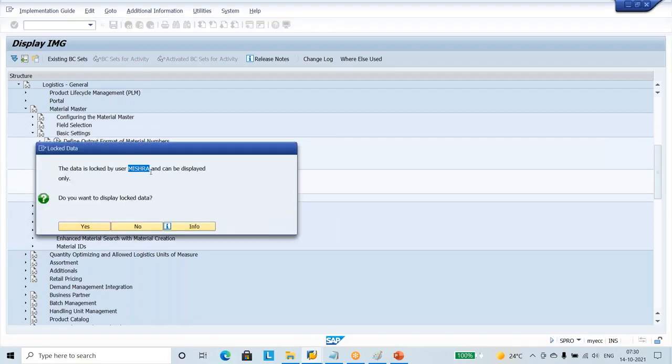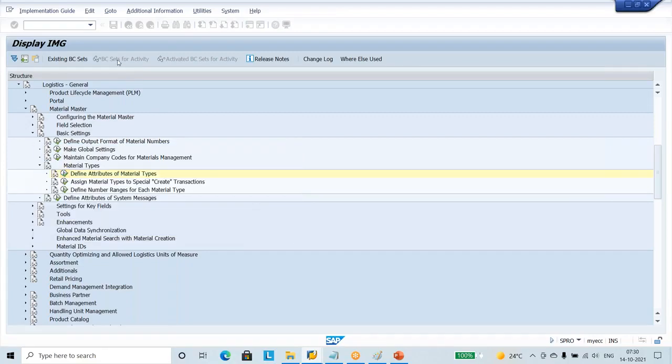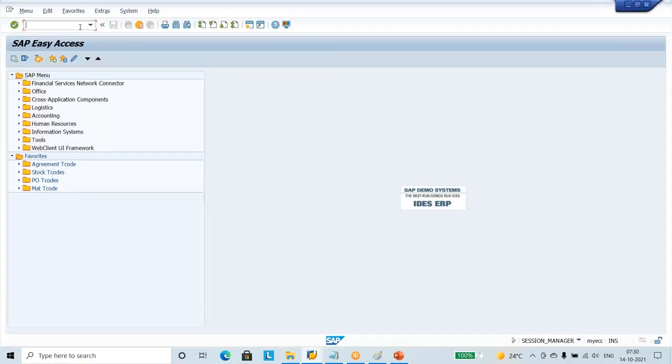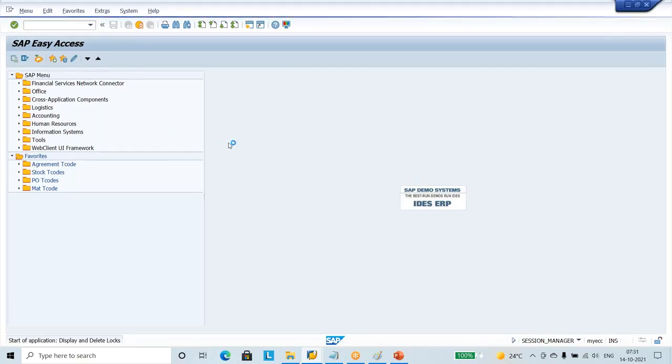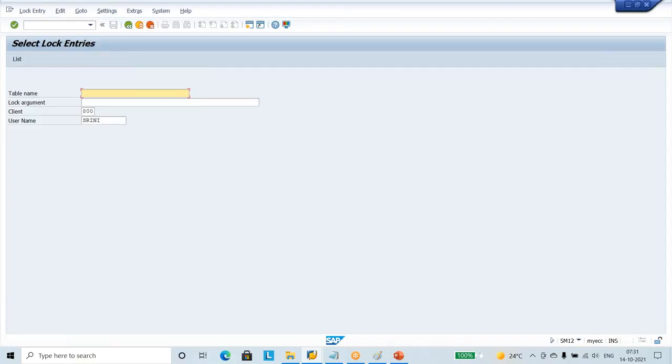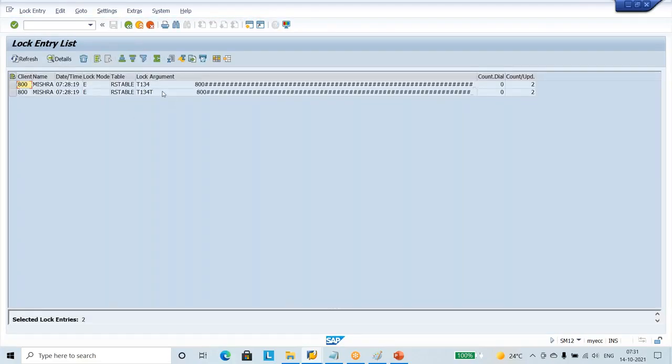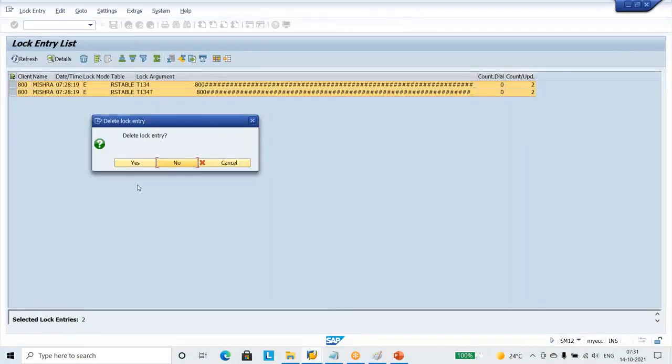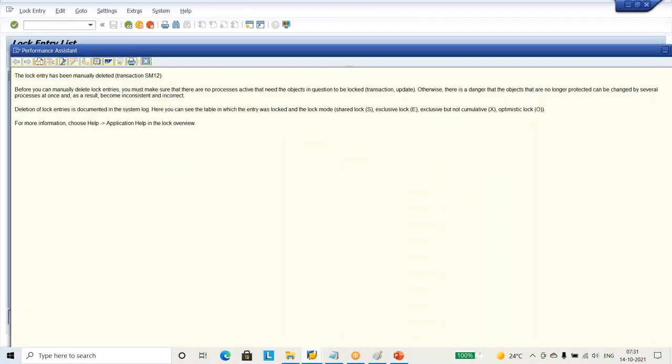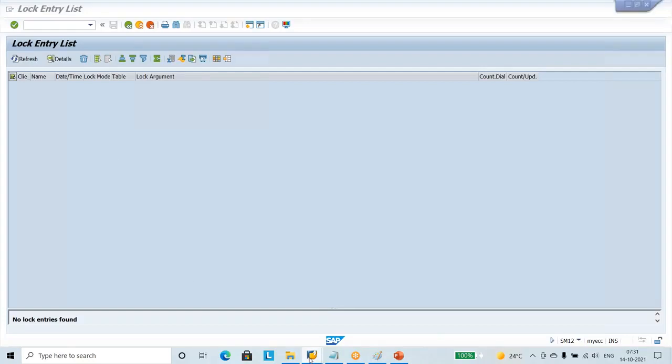Mishra is doing it, who is this guy, Babu? Okay, open another session. If somebody is doing the same step, what do we have to do? SM12. Here, not this one, Mishra. He is doing something. Select all, delete all. Even though we are deleting, it does no harm to him because we are just disconnecting the step in the table. So the system permits both of us to do that.